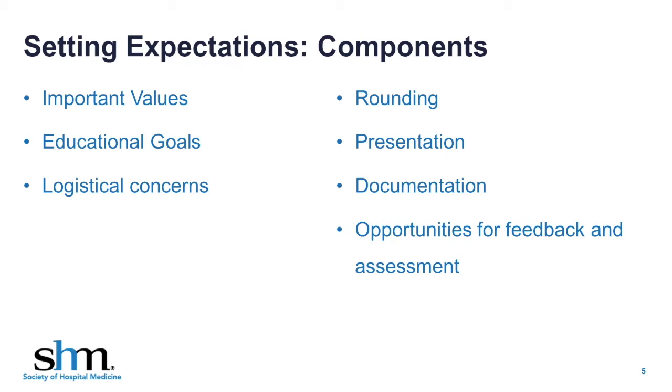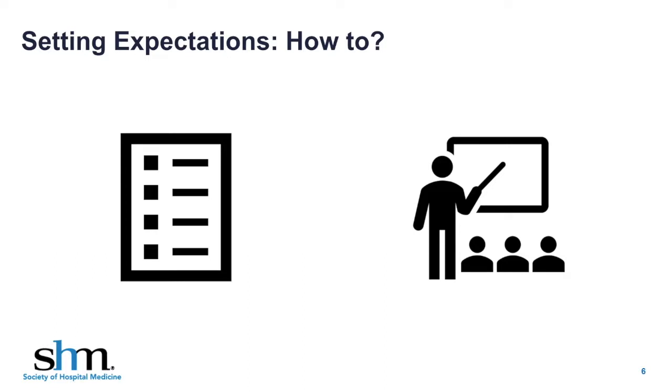And then it also allows you to set goals with your learners and figure out what they want to get out of the rotation. What are their expectations about what they're going to learn while they're with you? And then it allows you to give them really pointed feedback once you understand what their goals are and what they want to accomplish. So I've created this document that helps me walk through the expectations with my students. I tend to give them not only a written version of this, but I also sit down and talk with them for about 15 to 20 minutes at the beginning of the rotation. And it helps me set expectations for the rest of the rotation.